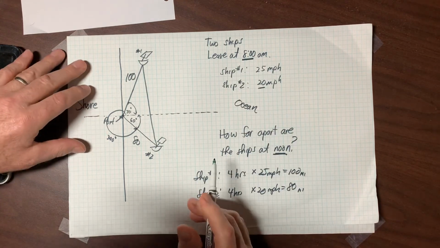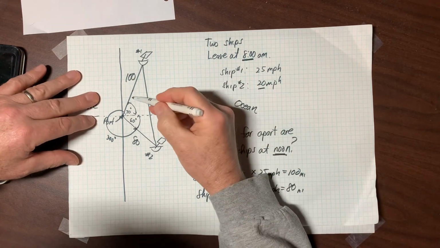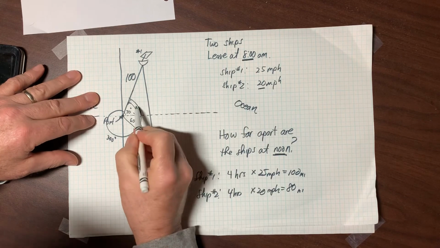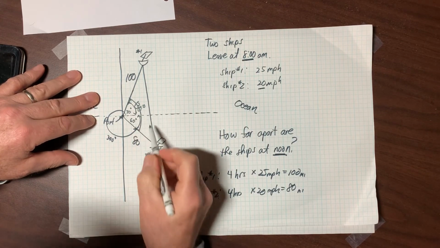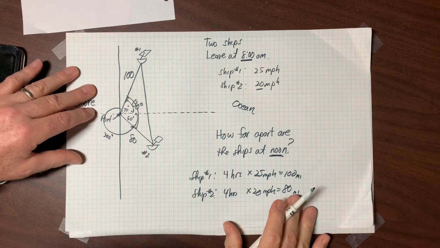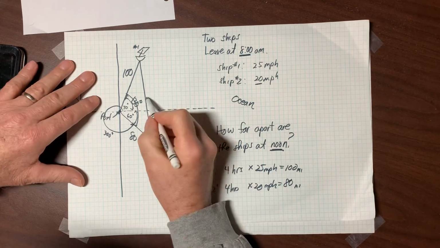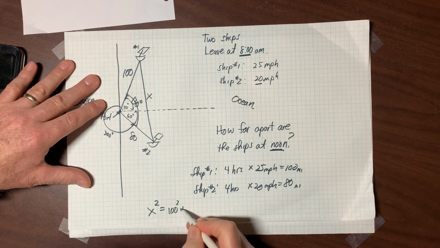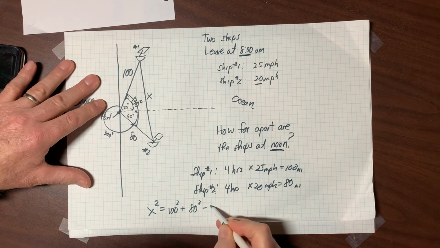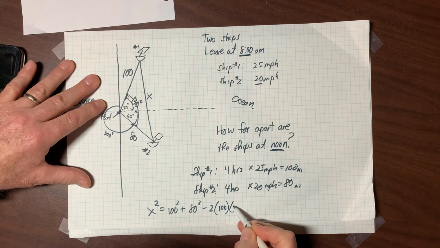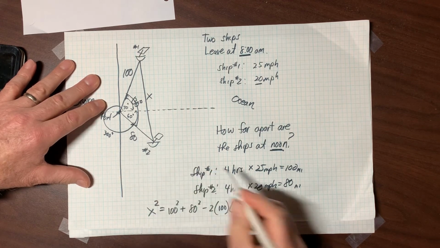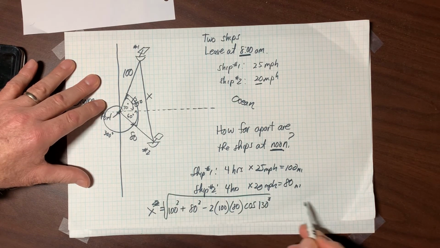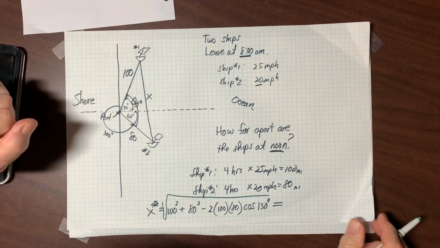Once again, I'm hopeful that you see this as a law of cosines problem. And this entire angle here that you're going to put into your law of cosines relationship would be 130 degrees. And I think if there's anything tricky about the problem, it's that. So when I set this up, here's what I'm going to have. I'm going to call this x, and I'm going to say x squared equals 100 squared plus 80 squared minus 2 times 100 times 80 times the cosine of that 130 degree angle. And then x is actually going to equal the square root of that whole expression. And you just go to your calculator and get the answer.